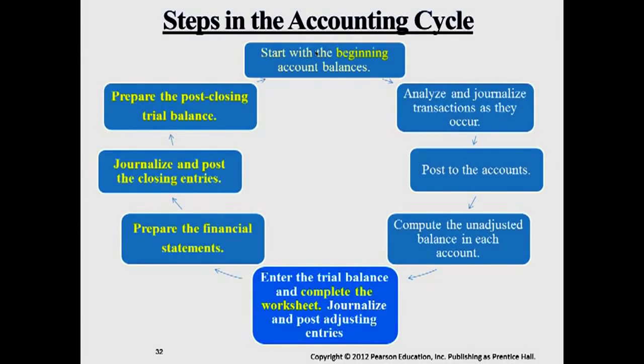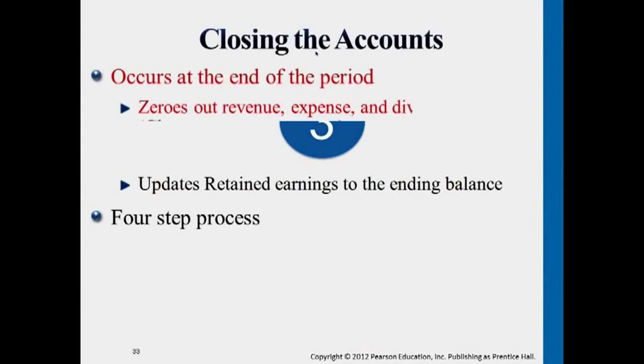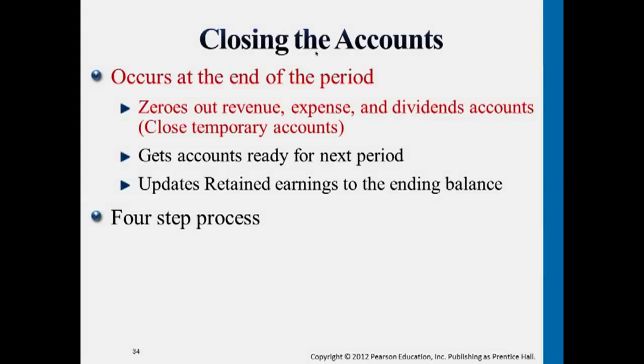Specifically, let's go into closing these temporary accounts. So again, this is a process that happens at the end of the period, after doing financial statements, after completing the worksheet. We want to zero out revenue, expense, and dividends accounts. So by zeroing out, that doesn't mean we're just erasing the information.